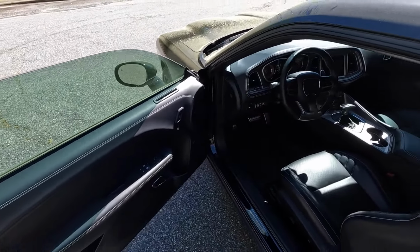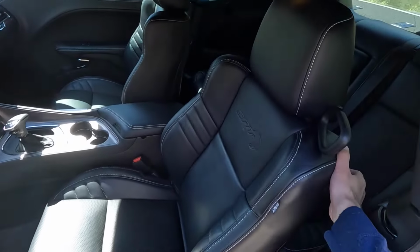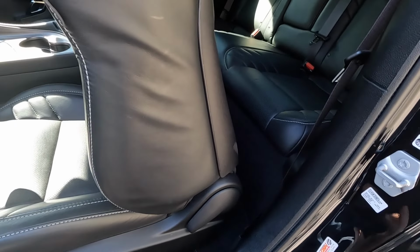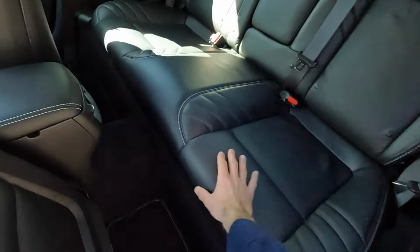Door panel is also finished off in leather. You have the audio, split design for the storage there, and even memory seating adjustments. And then in order to get into the back seats, you do have to use the control down below. So it won't just move the whole seat forwards, but this is a 5-seater, and at 5'10", I really don't have any complaints in the back.